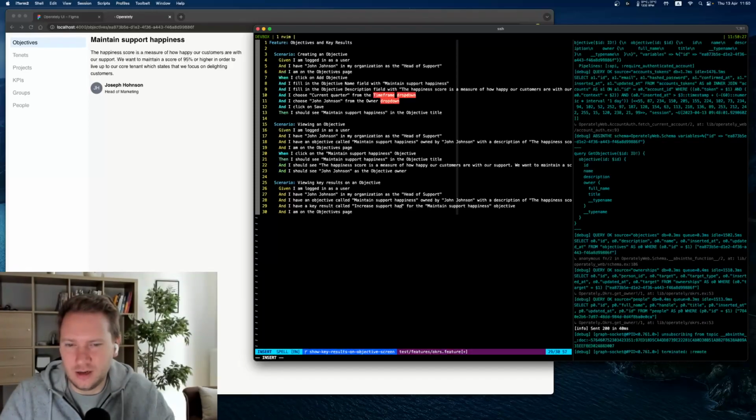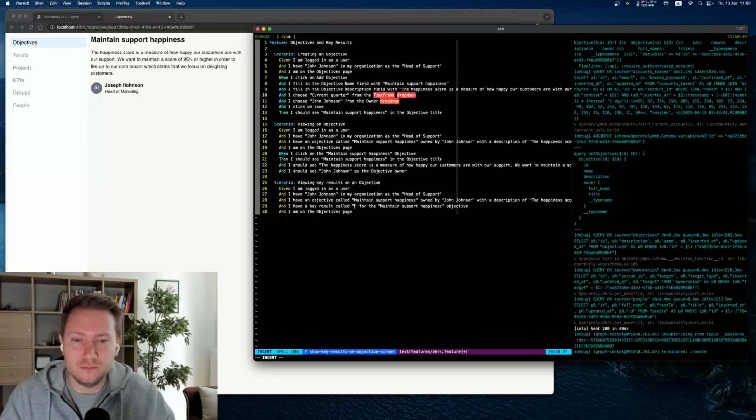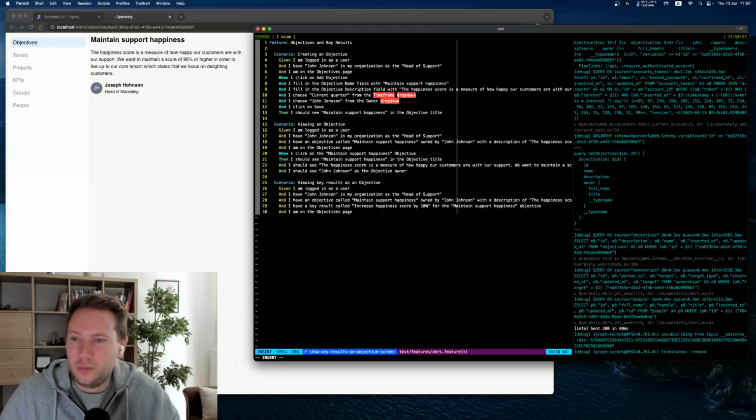I don't particularly like how Copilot named this, but I can name it, for example, maintain support happiness. So let's say increase happiness score by 10%.